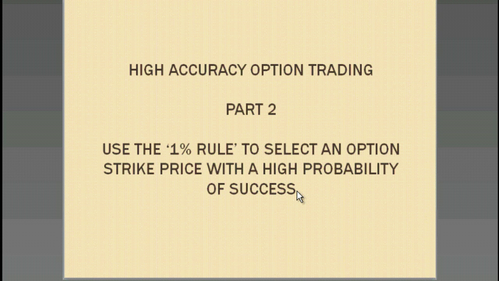Okay, so after we complete our three steps and we determine that the stock is on a buy signal, that trend is confirmed by either the on-balance volume or the new 52-week high list, and the stock becomes temporarily oversold, and it's trading near that middle or lower Keltner channel, and we decide to go ahead and buy an option on that stock, then you have to select an option strike price, and depending on the stock, there could be hundreds of these strike prices or even thousands.